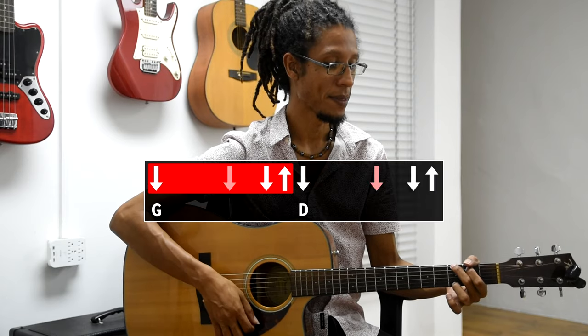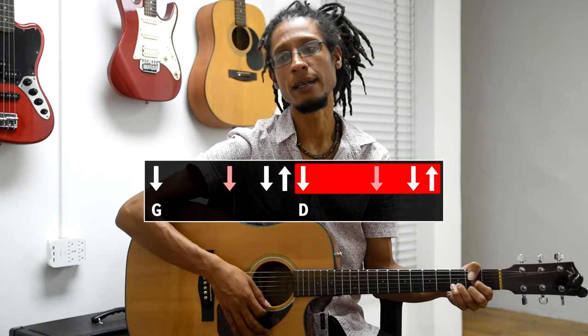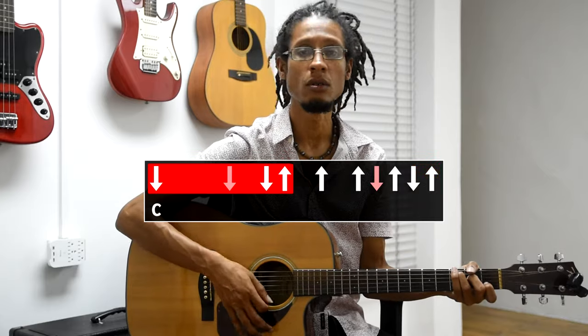So the third strum is really an additional strum that is meant to play with the previous one, the second strum, and this one we play in the chorus. All I'm really doing is adding a couple more strums just to add some energy to the song. So I'll play the end of the verse going into the chorus so that you can hear the difference between the two. So we have a feeling knocking on heaven's door.